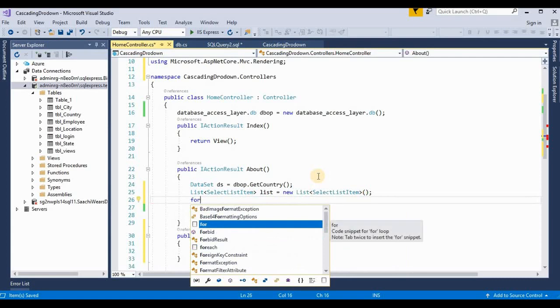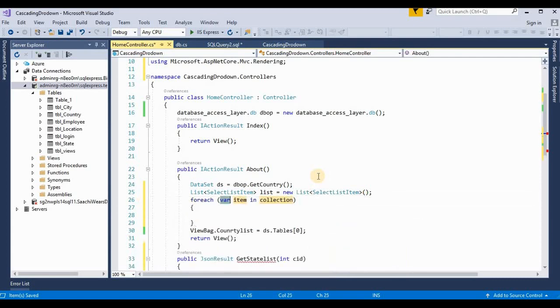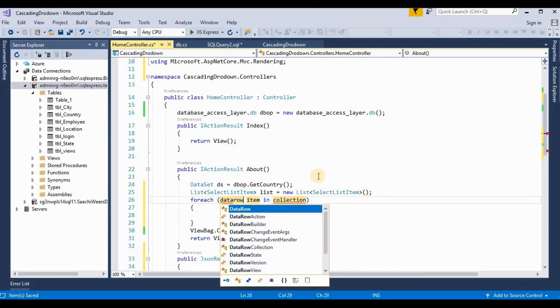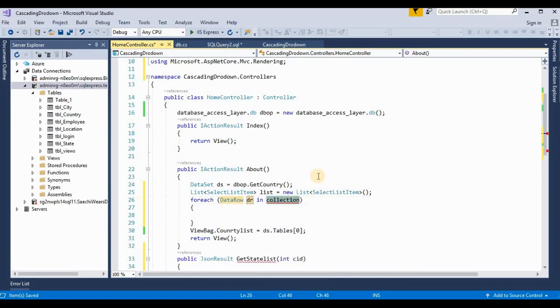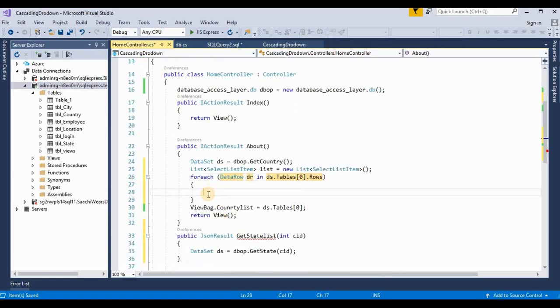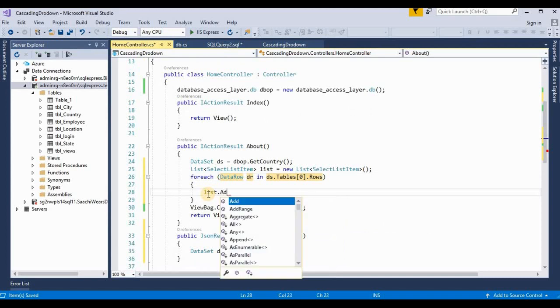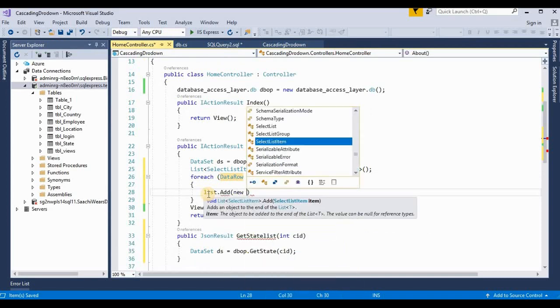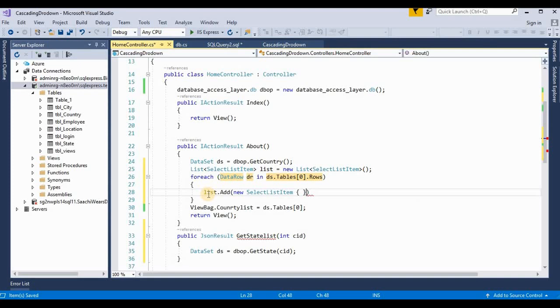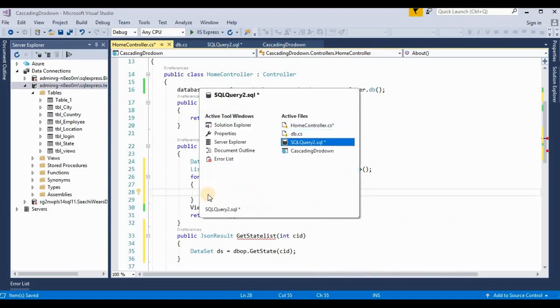And then we write foreach DataRow dr in ds.Tables[0].Rows, then list.Add. Then we add this selected item. Text, writing here their text.